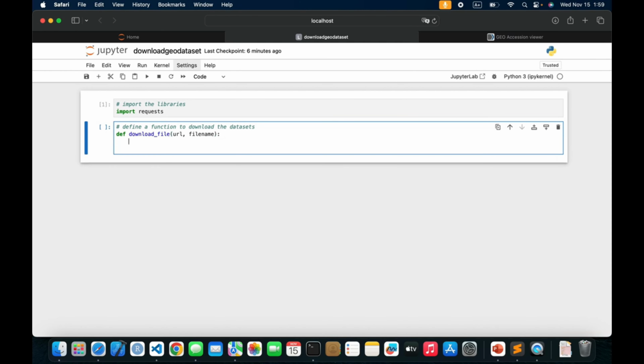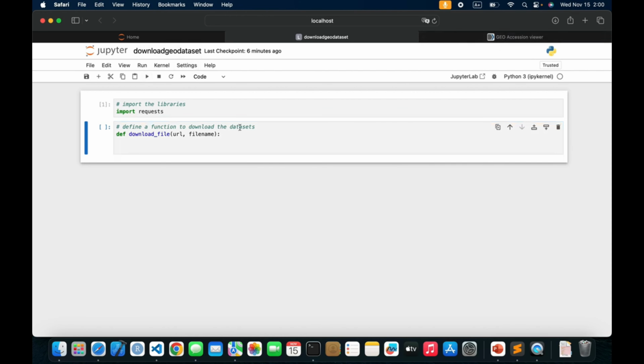And if you press enter now, it will automatically indent. This is the good function of Jupyter Notebook or any type of code editors that we use. It can indent automatically.